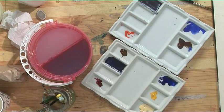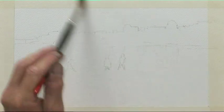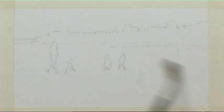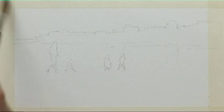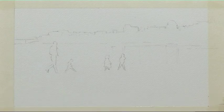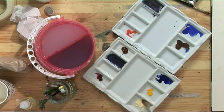The first thing is to wet the whole paper with clean water. The paper I'm using for this painting is Arches 140 pound Not. That's Arches, spelt A-R-C-H-E-S. The water will keep it going while you paint. It's very important to keep it wet. We call this letting colour in, applying colour wet in wet to a soaked piece of paper.